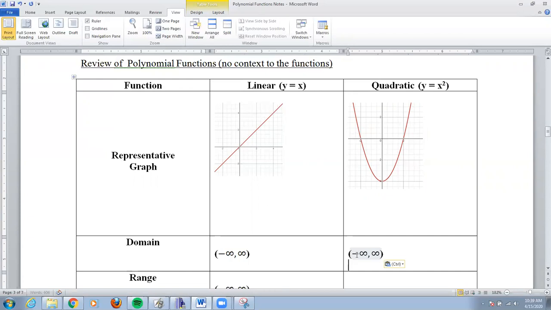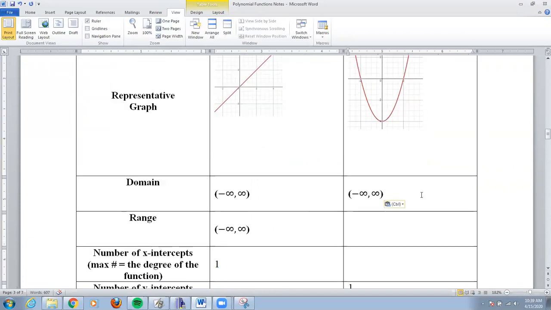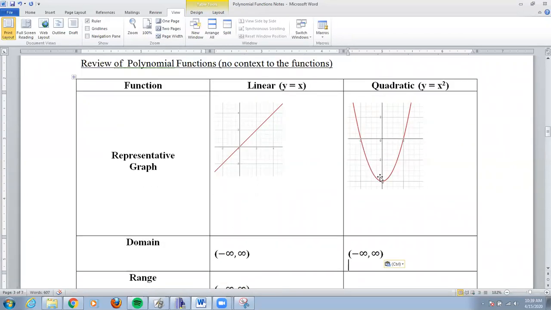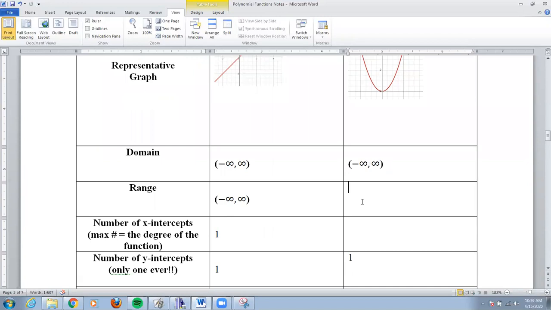But range is different. Remember, because this is a minimum, the range would have a smallest value, which it touches, and then it would go up to the maximum value. So if we're going to do our set notation, it would touch the smallest value, so we put a square bracket, and that value is -4. And it would go all the way up to infinity, and we would put a round bracket after that.